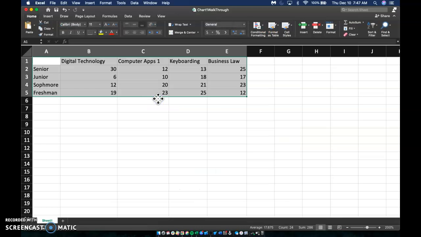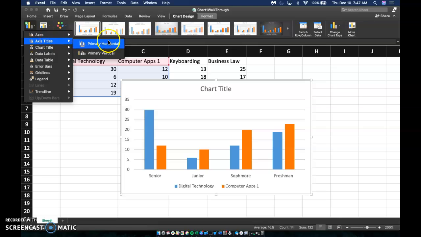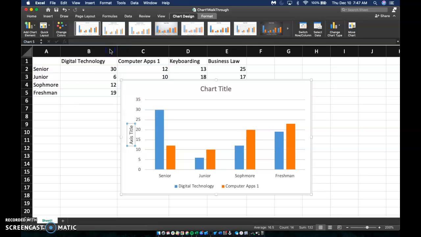So if I want to make a pie chart now, actually let's go back. If we want to label our vertical axis and our horizontal axis, we can go to Add Chart Elements. We can choose Axis Title. So I would say number of students. The caps lock was on, that makes sense.